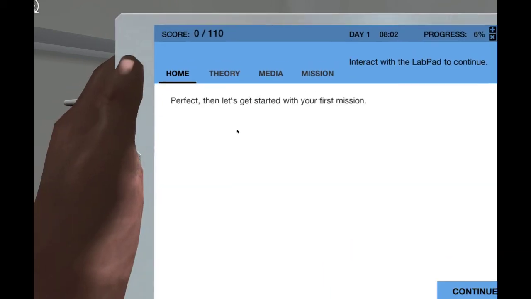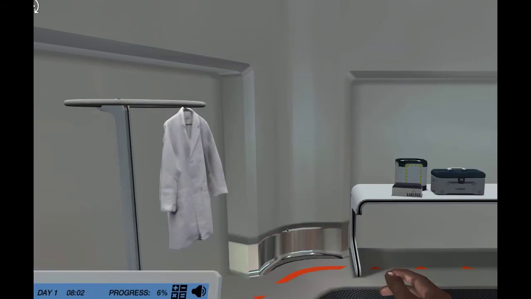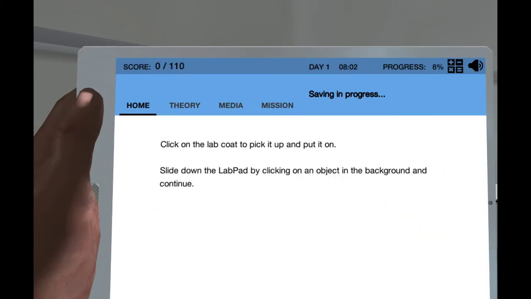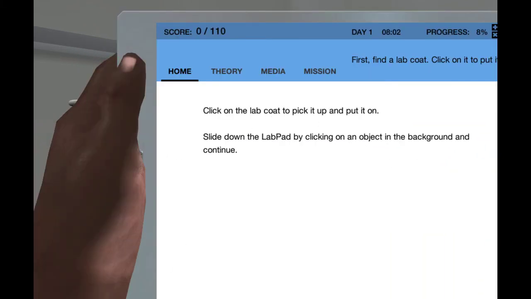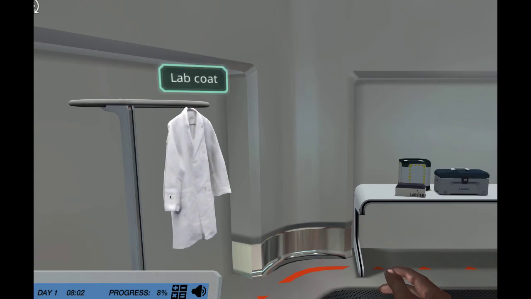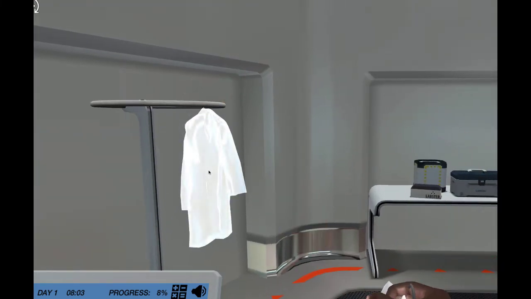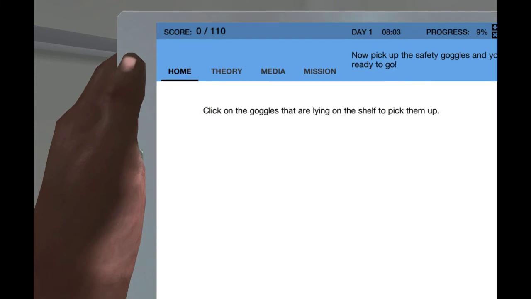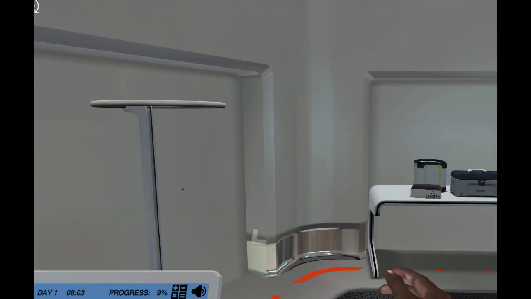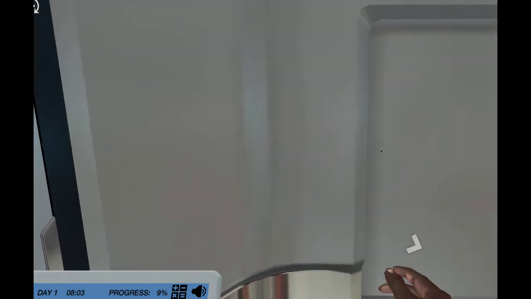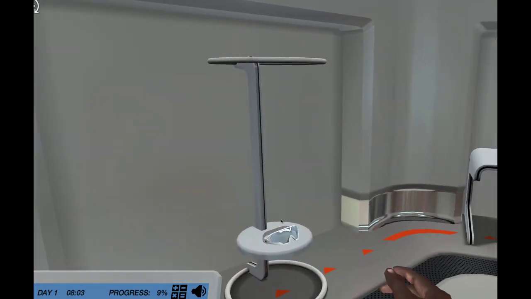And then just as a note, as you get started, it will tell you things like pick up a lab coat, and you'll notice things are highlighted. And so when you're not sure, you can move around, you try to find something. There's the lab coat, you pick it up. It'll say pick up the safety goggles. I've muted the person who is doing the instructions. Oops, and it's easy to go past these things. But if you kind of look around, you'll see they kind of flicker, and so you can pick up the stuff you need to do, etc.